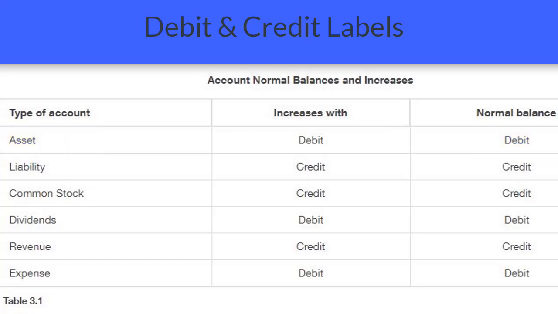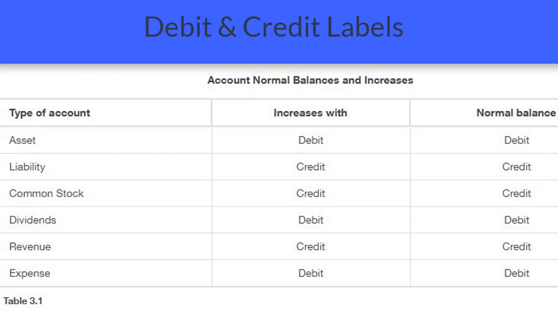Let's go to the second line. Let's say we have a liability that increases. Somebody does work for us. We promise to pay them later. Our account balance, what we owe them, has increased. We owe them more money. We would then label or call the increase in the liability a credit. It's just a different label than the word debit.